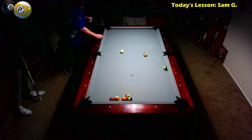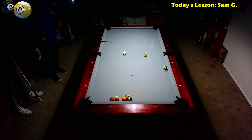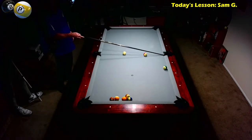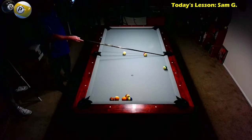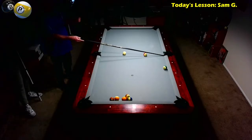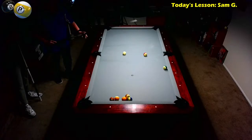So I want to use a lot of draw. I don't want to use a lot of speed. Let's make this a little more realistic. I would never do that at that angle. So I'm going to cheat the pocket. Cheat the pocket means instead of going for the center, I'm going to aim a little bit over here. See how that changes the angle of my shot. If I want to minimize the amount of lateral movement, I'm going to try and cheat the pocket, and you can see the angle is not as much.